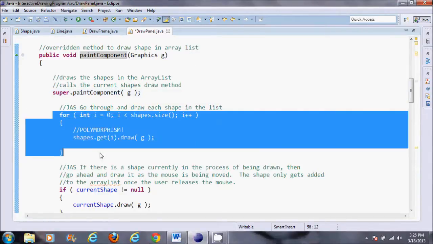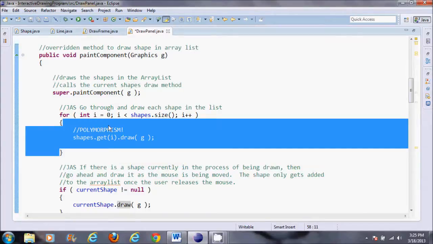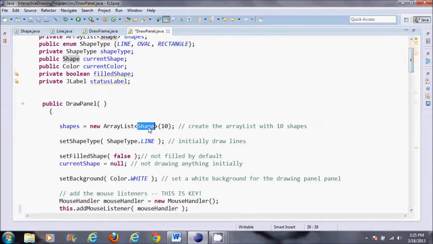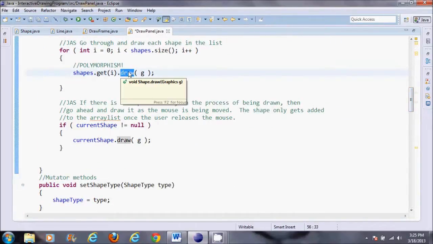And then I go through my array list and I say, okay, whatever object you are, call your specific draw method. Now this is important because this is polymorphism, right? My array list, as I declared it up above, is an array list of shapes. Because each type of object has its own draw method, a line has a draw line method, an oval is going to have a draw oval method call, draw rectangle is going to have a draw rectangle call, etc. This idea of creating an array list of shapes allows me to use polymorphism because each individual object will be instantiated, or each child will be instantiated specifically.